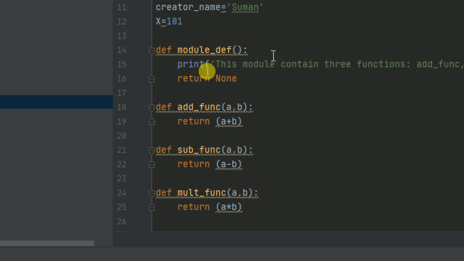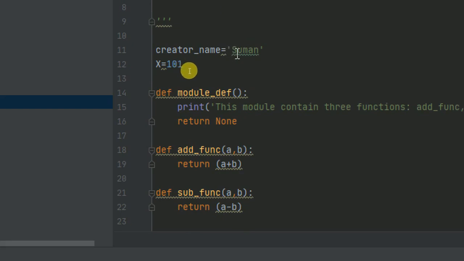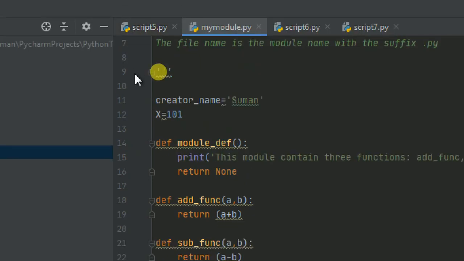Okay, this is pretty simple, right? So in my module I have two variables. One is the creator name, meaning I am the author of this code, so that is Suman. And I have also provided one integer variable, x equal to 101.